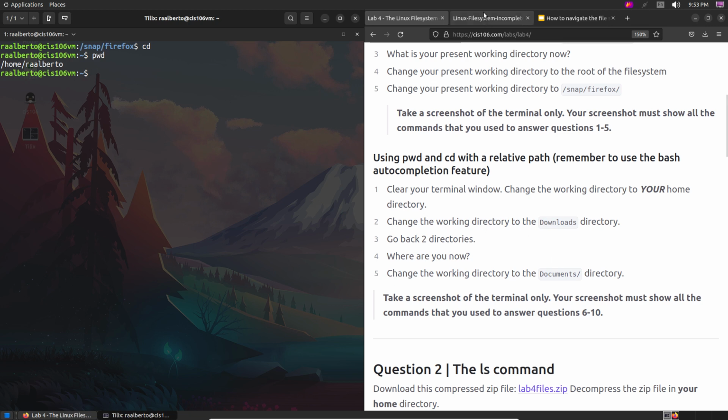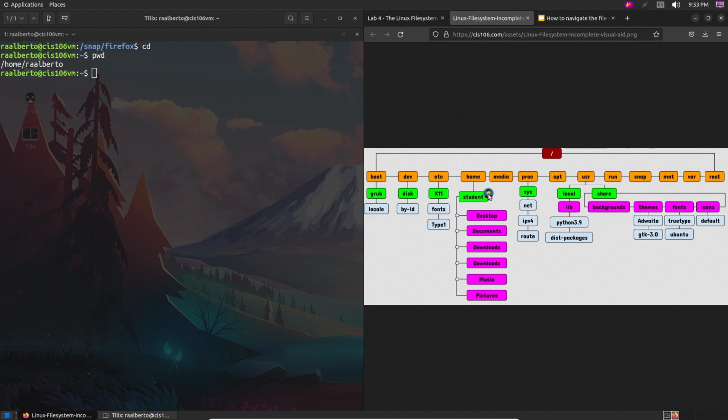Now, change the working directory, right? cd into downloads. Now, if we go back here to our little picture, we're going to notice that downloads is relative to students. So it's a child of students. We don't need to start from the path because we are already home. So we can type cd dw. Notice that if I press tab twice, it tries to match two different directory names, documents and downloads, because both of these start with the letters do. Notice that right after I press a W and I tap once, it auto-completes because only one word matches that criteria, which is the word downloads. We're gonna press enter, and now we are here in our downloads folder.